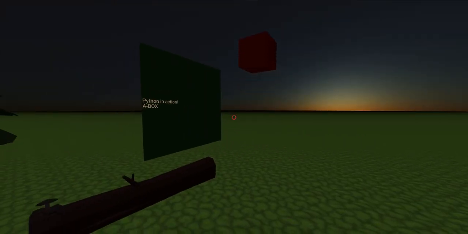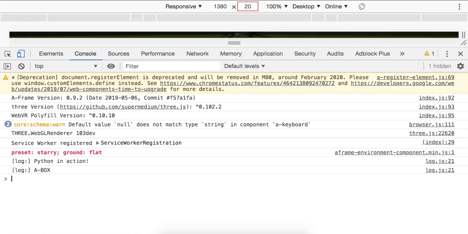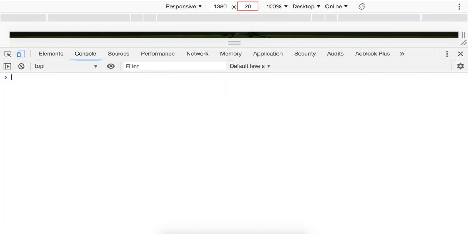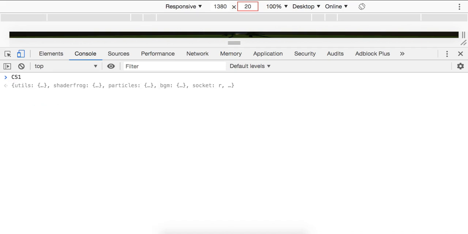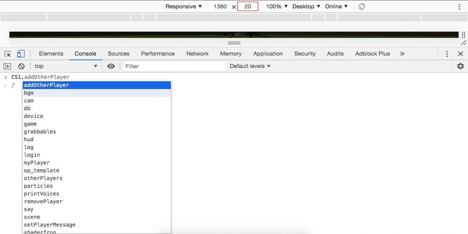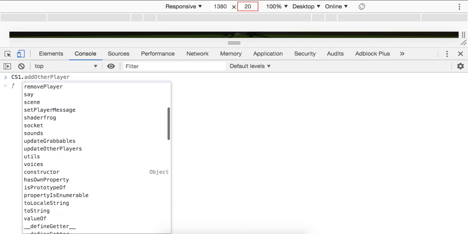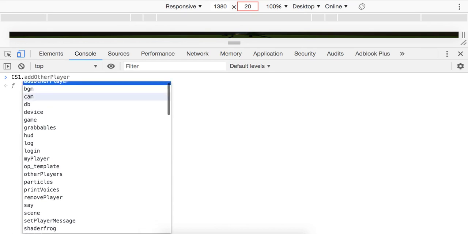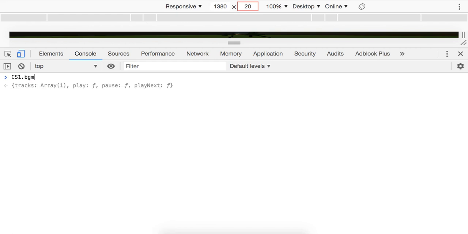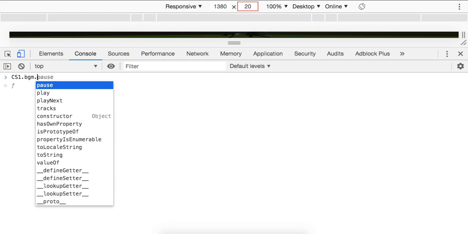Now if I open up, for example, the console, and I go over here and go to the CS1 global object, you can explore that. You can see I expose a lot of things here. There's a lot of things already. There's a BGM object that is for controlling background music and environmental sounds.